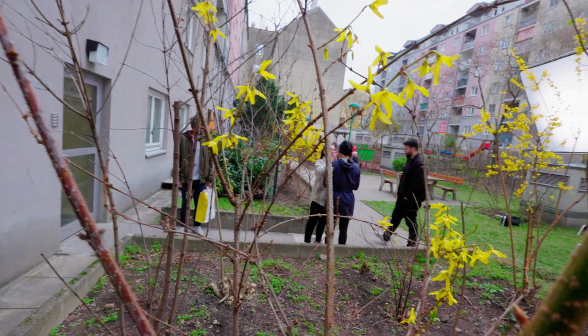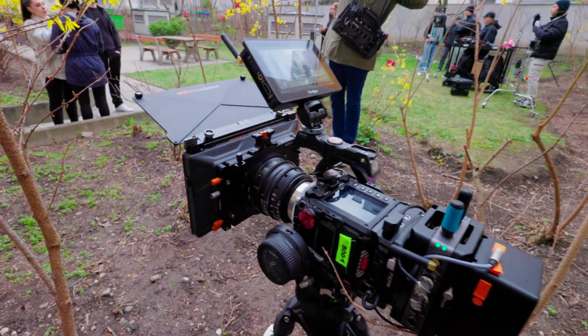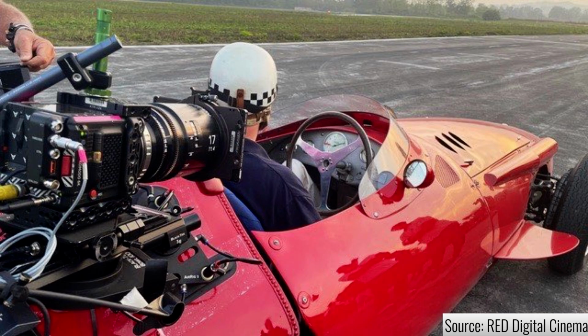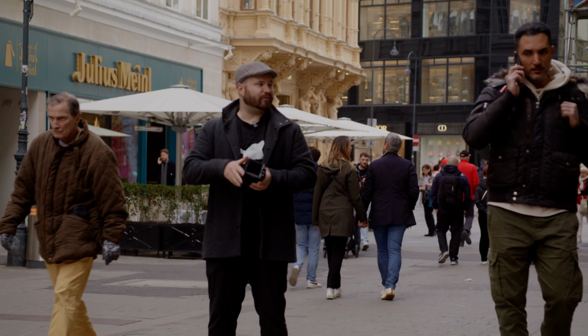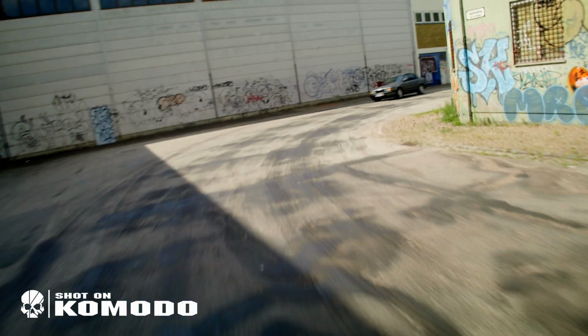But this also has its benefits, because this camera was initially planned as a crash camera. So that means you can mount it inside a car, you can mount it outside a car, you can mount it on a bike, you can mount it on a helmet, because it's so easy, it's so small. You can walk, it's no worries. It's so small, it's so easy to use, so you don't have to care at all about it really.